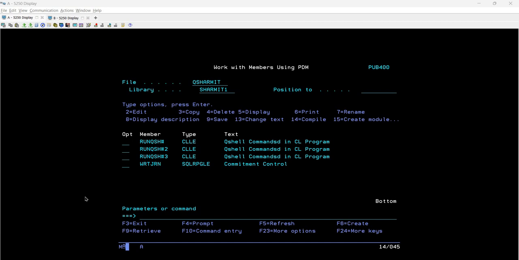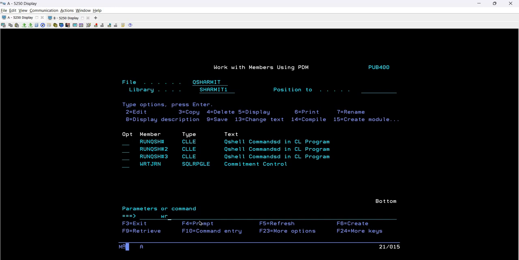Then we will perform different variations to fetch the data. Once we are comfortable with the Qshell command, we will see the CL program, how we can use it in order to execute the command. So let's start with this.